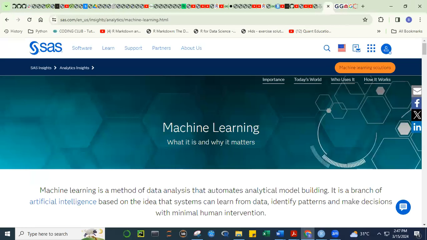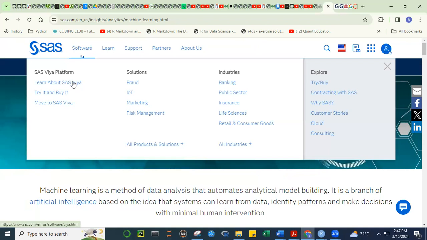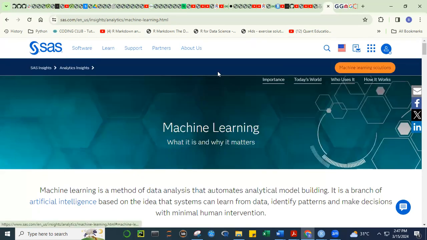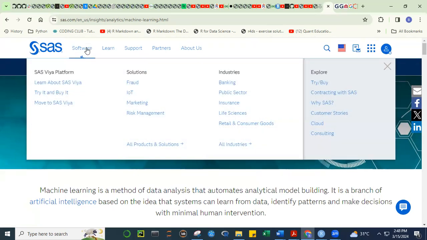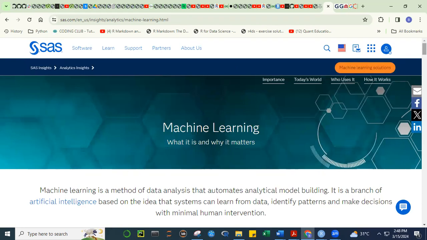Okay, here, this is SAS. SAS is a software provider, and they are also a consultancy service provider. So ito yung software nila, isa sa pinaka ano, yung SAS BIA. I have undergone some weeks of training on SAS BIA. Very powerful software. Tsaka ang ganda niyan sa machine learning. So a lot of features, okay? And the solutions are used for fraud detection, Internet of Things, marketing, risk management, and for several industries: banking, public sector, etc.